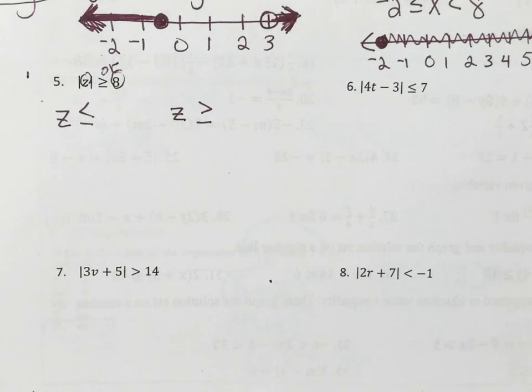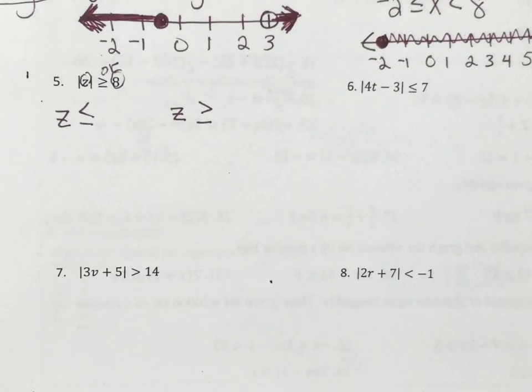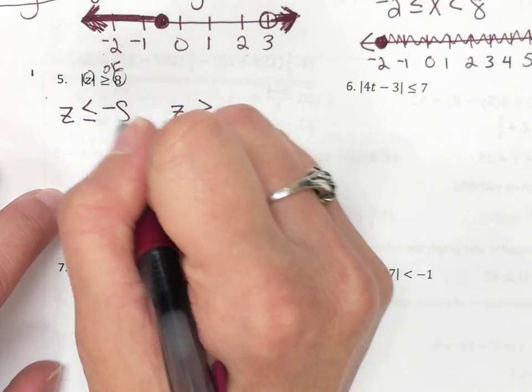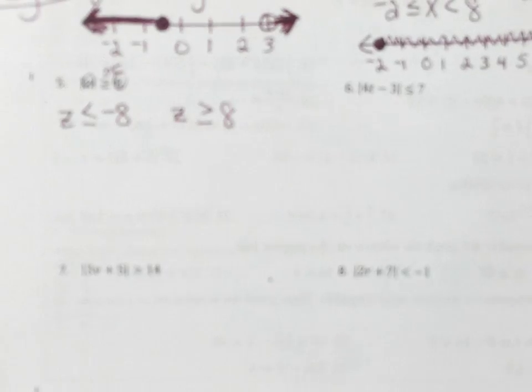All right, and then remember you take that 8 and you set one positive and one negative, but it matters. It does matter where that positive and negative goes. So think about a number line. Look up here on this number line. Your negatives are on the left, right? And your positives are on the right. So when you put these down, you put your negative 8 on the left and your positive 8 on the right.